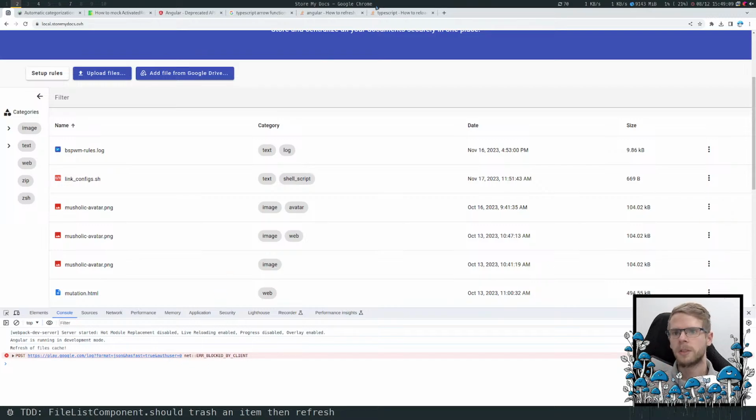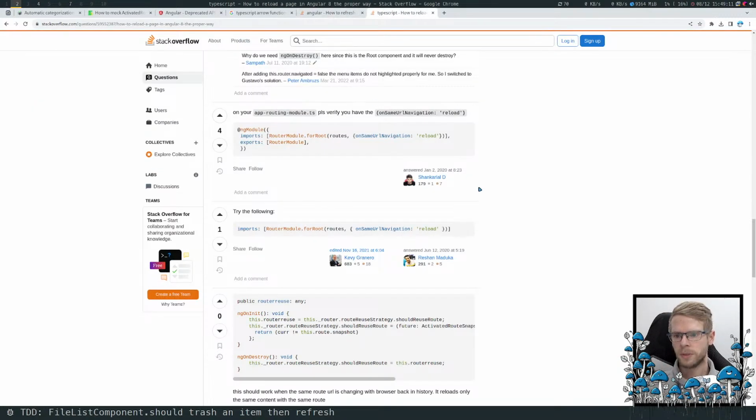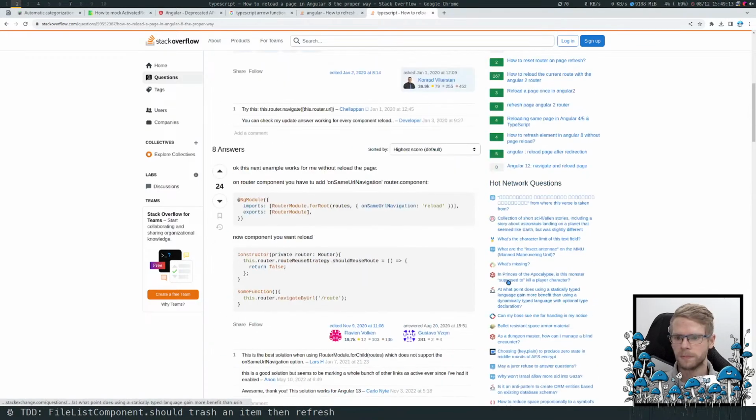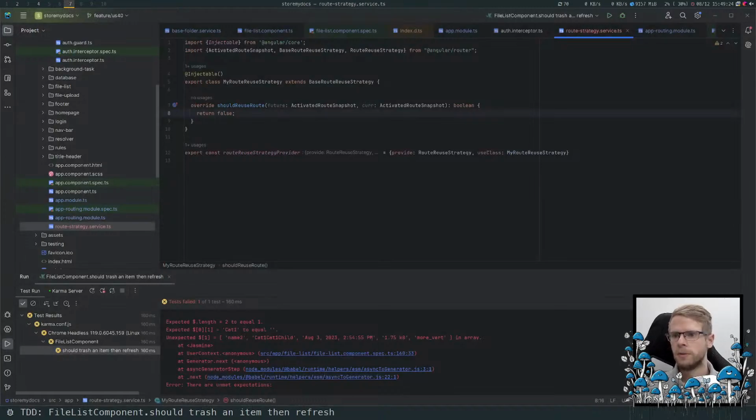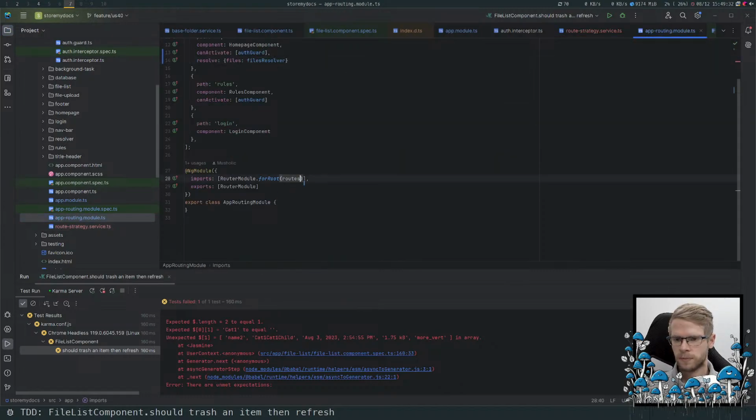So it's not working. I know there is another thing to do. I also need this on same URL navigation reload, which is in the app routing module here.